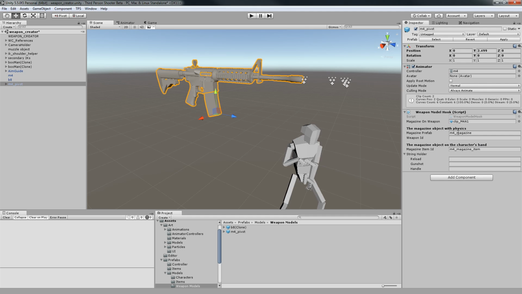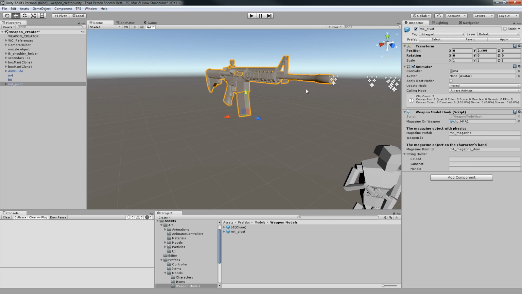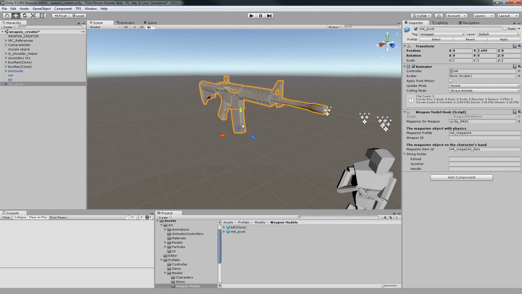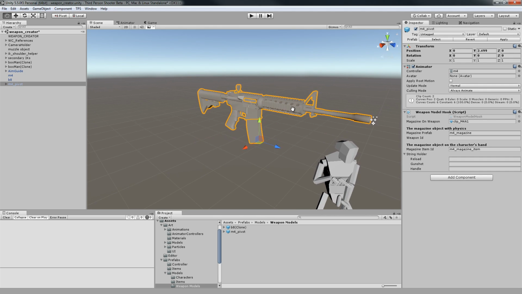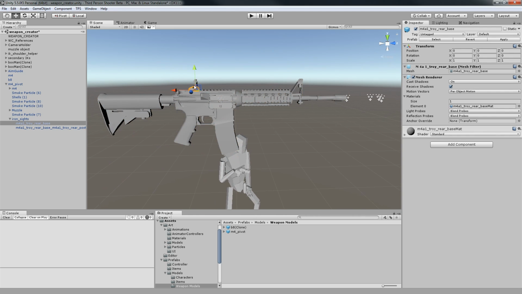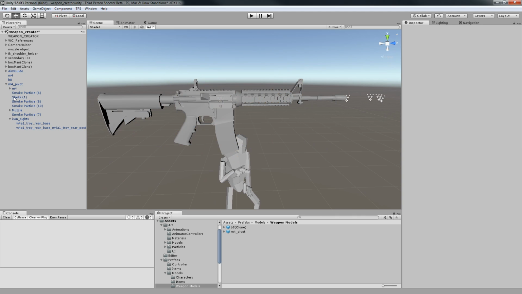Now, the weapon model hook is optional, so you can have a weapon that doesn't have anything like this, and this has to do with everything that works inside on the weapon level. So for example, particles, the animator for the weapon, okay, removing and enabling the magazine, and everything else you might want to add later, and we might see some of them, like modifications, okay, like changing the sights, stuff like that.